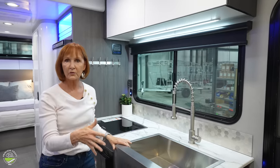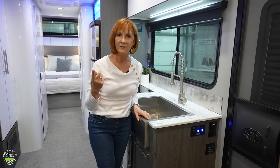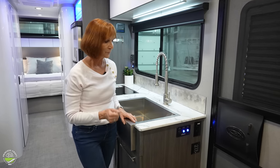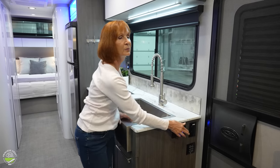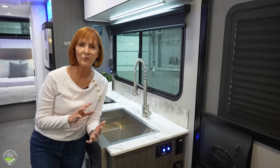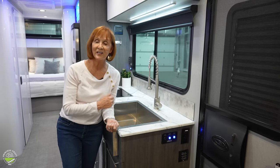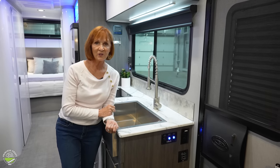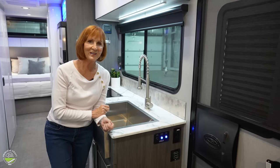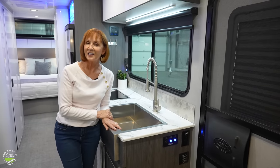At the end of this cabinet is more controls. Right over here you'll see the light switch for the main cabin. Almost every section of lights has two switches so it's convenient to turn them off wherever you are in the trailer. This one has the main lights and then the second one is for the blue lights in the cubbies. The next controls are for the awning — one touch and the awning goes out, touch it again and it comes in, with a stop button in case you want to stop it partway. There's even a switch that closes the awning and turns the light out all at the same time. Above that, a 110 plug — always convenient in the kitchen.